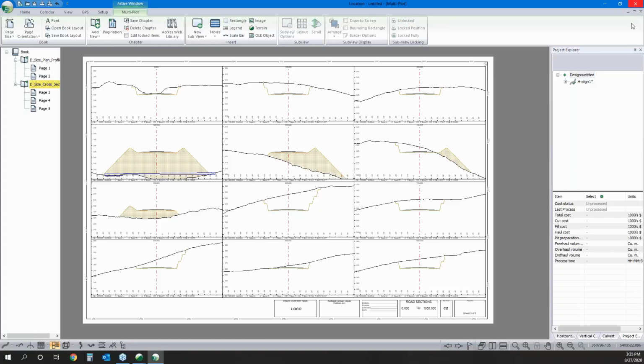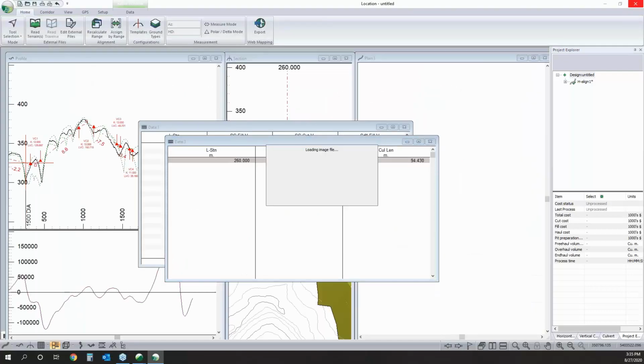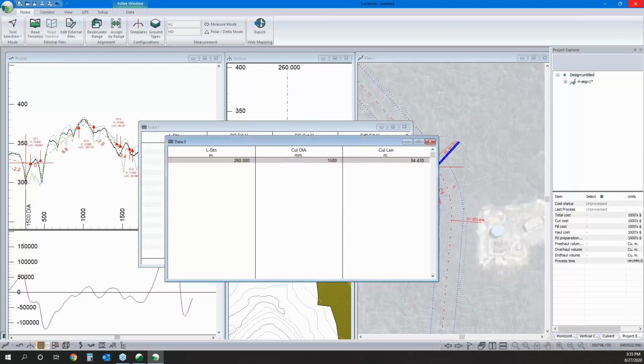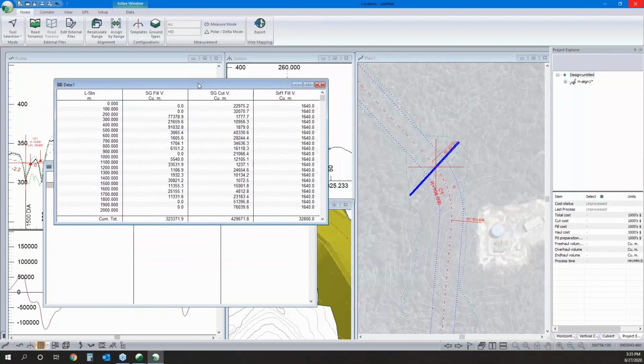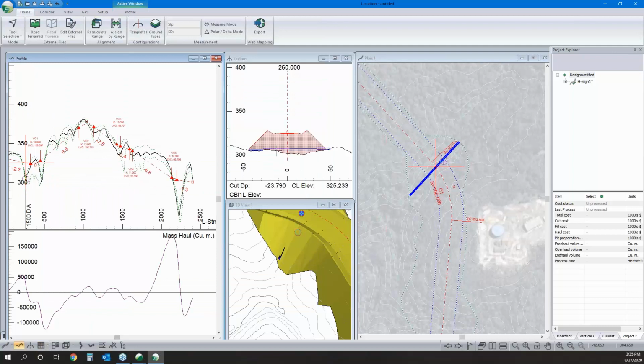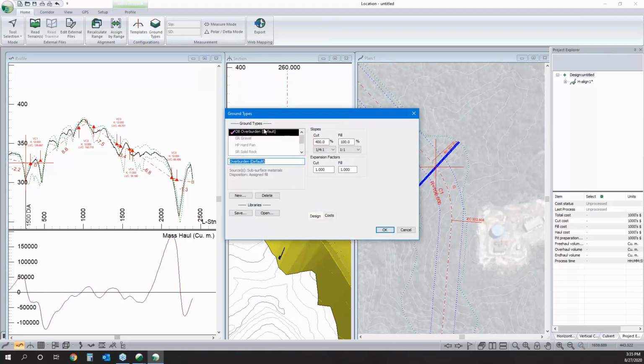Okay, so I'll do the normal preamble for the optimizer side of things. Our optimizer is going to minimize your earthworks costs. So for that, we need a relationship to define how much things cost. In the example I've used so far, I've just used a single material type. The default is overburden, and our materials are defined in our ground types tables here.